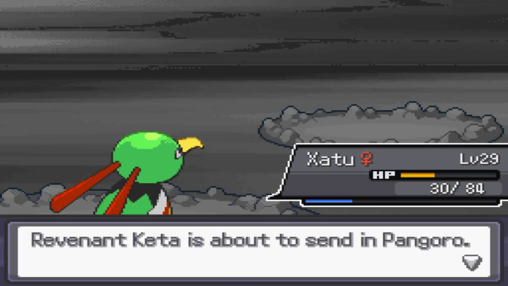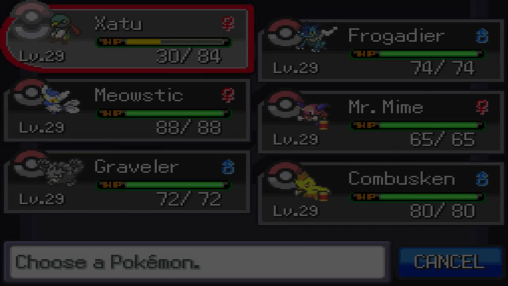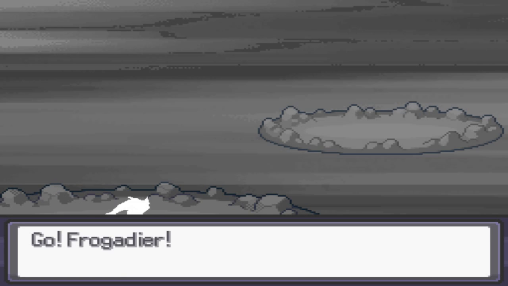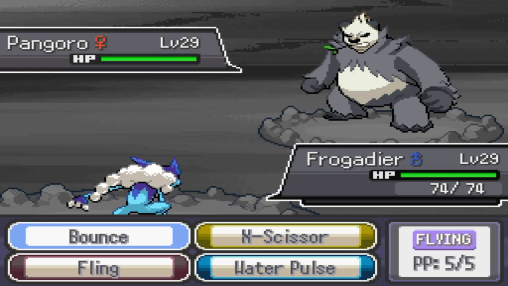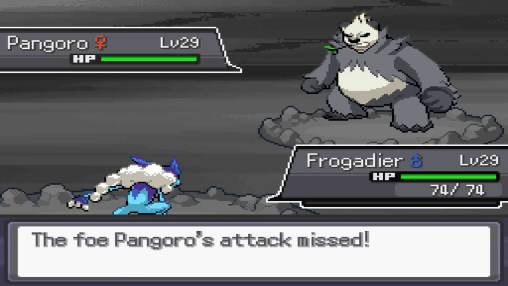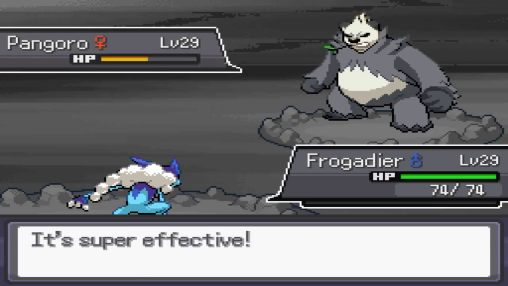Now it's time for Pangoro. This is one of the dark fighting types. He's got two of them. He's got this and Scrafty. And this is where Frogadier comes in, because these guys do immeasurable damage. So much damage. So we got to bounce, and we got to actually land it. Cross Chop would one-shot any Pokemon, and we do land it.